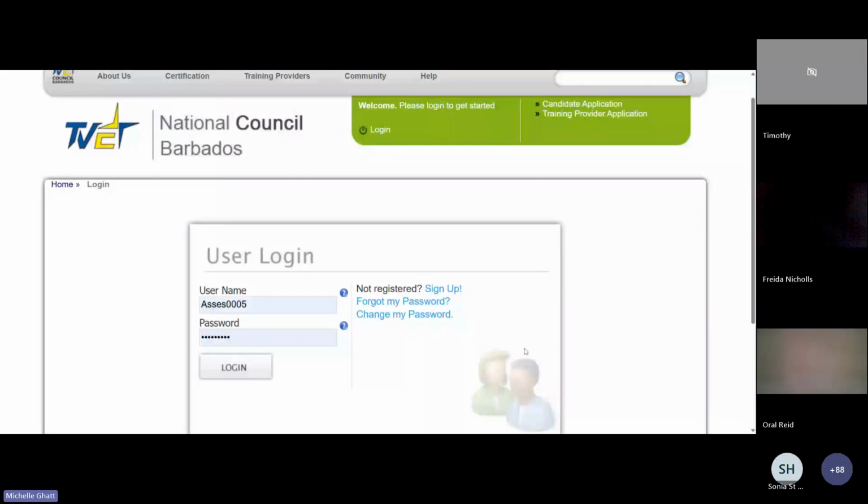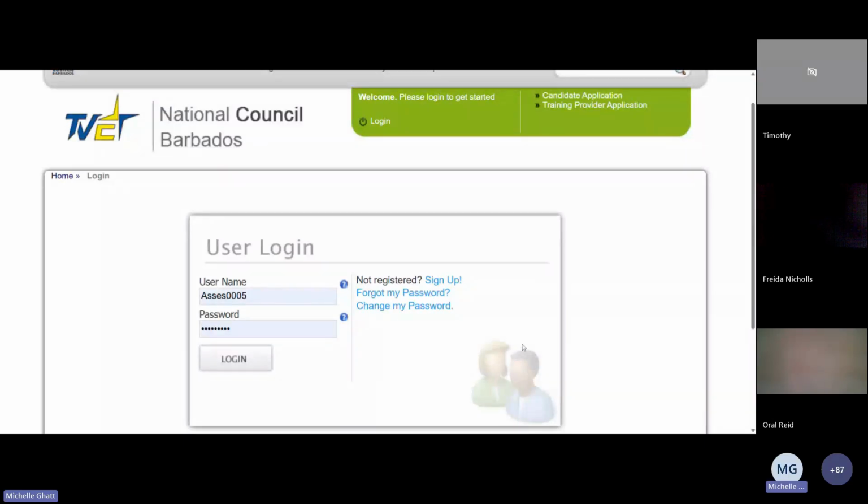For today's purposes, we will be using the demonstration site, which does not store live data. So we'll be able to interfere with the data without thinking we are causing some mass destruction anywhere else. So there's a live site and there is this demonstration site which we use for training purposes.